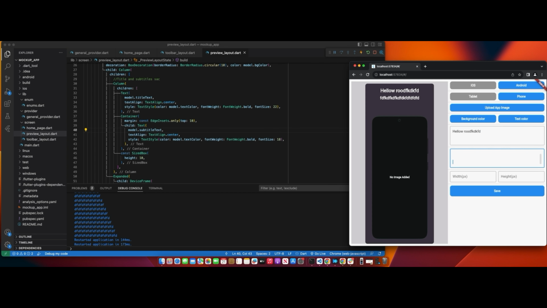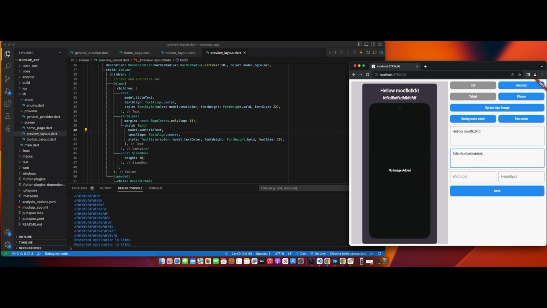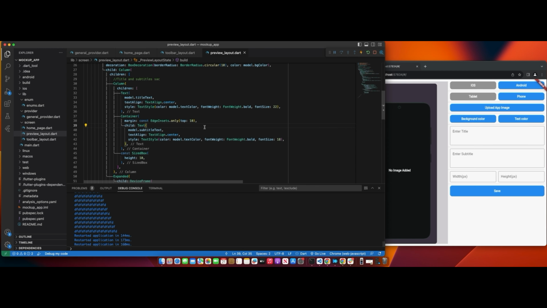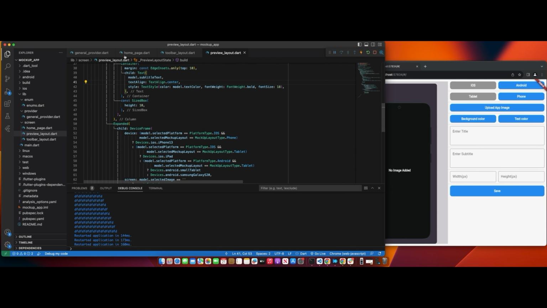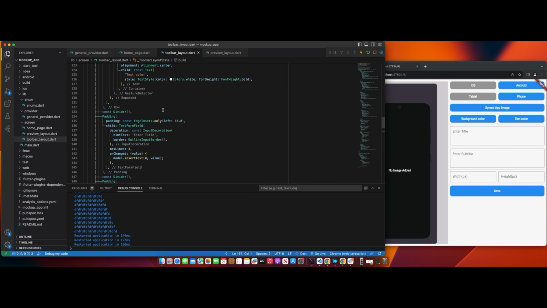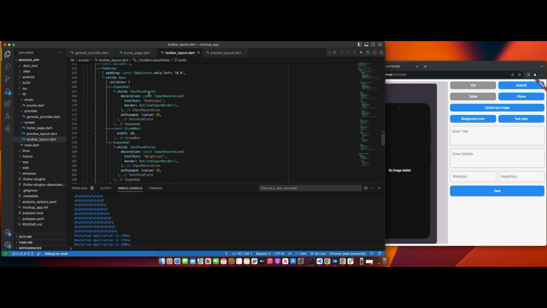You can see, cool. So this is pretty much it for the design. So yeah, I will go ahead and remove this. So the next thing I want to do is to add the width and the height, which is more like adding the dimensions, right? So we have the dimension side for the toolbar. I think we have the width and the height.